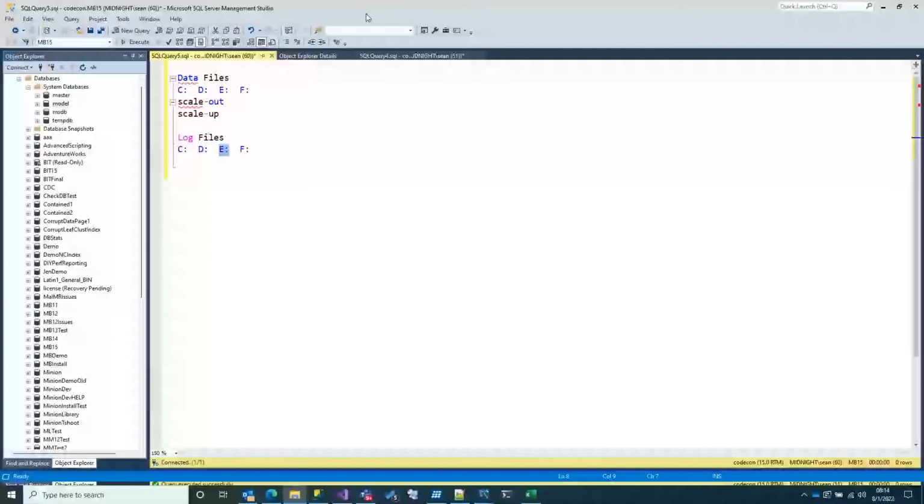It's really easy to move database files, and we'll talk about that sometime. But the difference between expanding and moving is that expanding, you don't have to bring the database down. If you move it, you have to bring the database down while you move the file over.